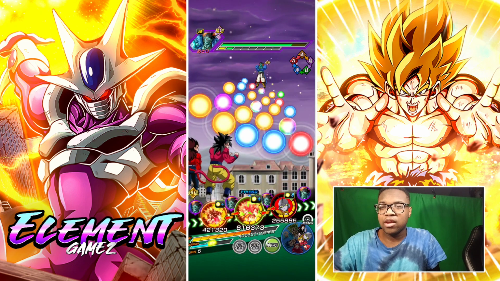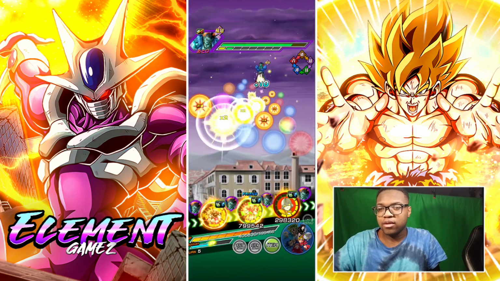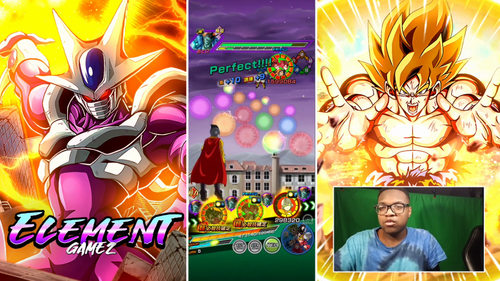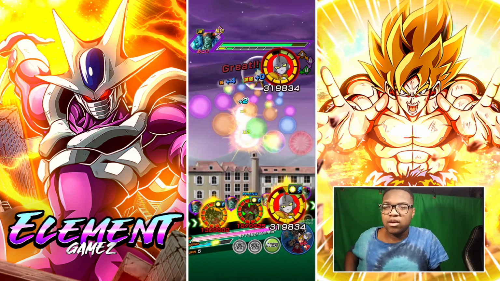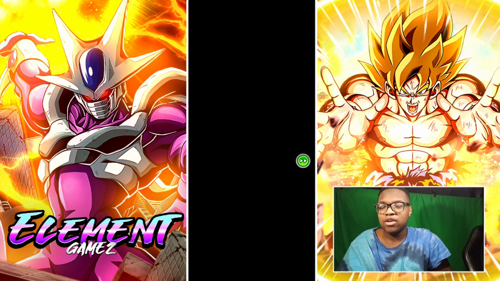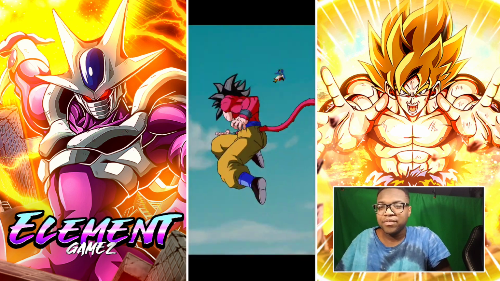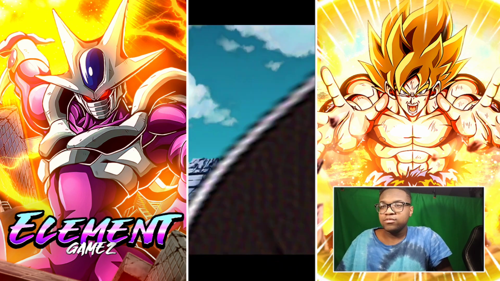Okay, I think we can split the gamma and god rotation. We can do this now. And we'll have the Super Saiyan 4s be able to get another stack here. Sucks that I couldn't get orbs, but it doesn't matter. That literally does not matter. Yeah, look at their defense. That's what happens when you don't prioritize them. But it's okay. We'll be able to get some stacks here.